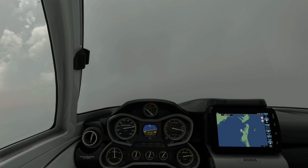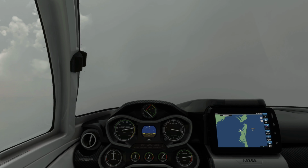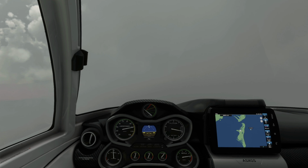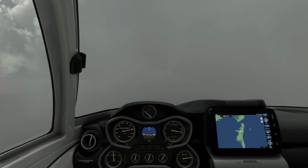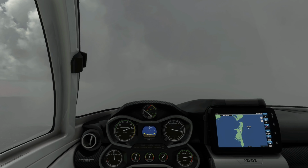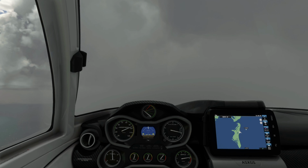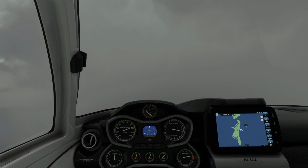And we'll go ahead and fly into this cloud. If you look at the cockpit window closely, you can see the rain shooting off the left side there. So we know that it's raining now. And we can hear the thunder and the rain as well. The wind is really strong here, like really strong. It's got to be 30, 40 mile per hour crosswinds. So we're just going to bank to the right a little bit here.